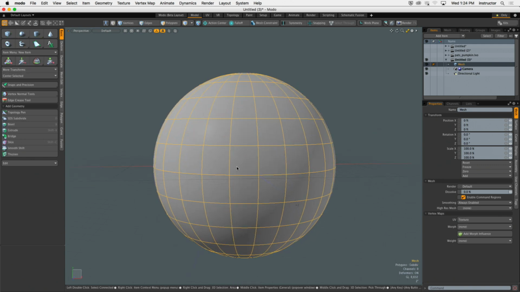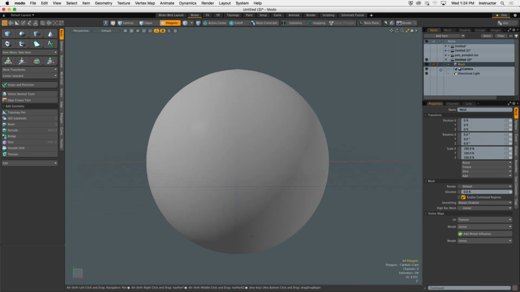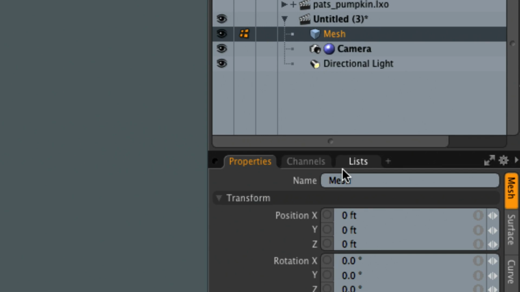There it is, our simple little sphere. And I'm just going to transform it into a different subdivision surface type. Like I said, I'm going to come back and talk about this in detail in a second. But I want you to see it live and in action first before we start looking at the specifics. So let's name this thing.